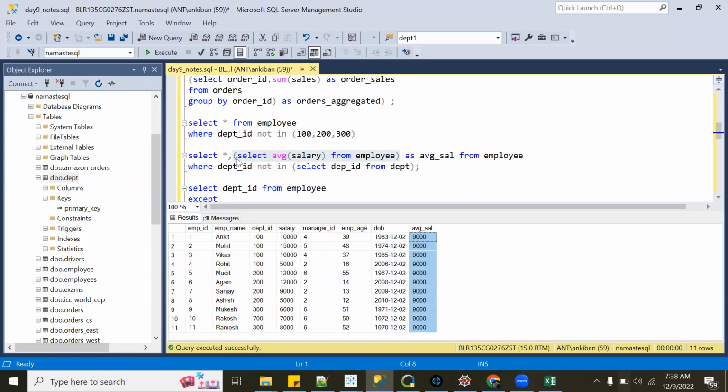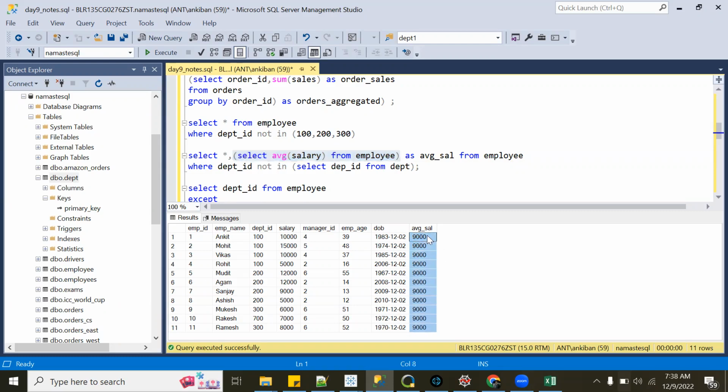First this inner query is executed, it gets the 9,000, and then it puts it for all the rows. I'm saying select star comma and this is a subquery, so the result of this is in all the rows.